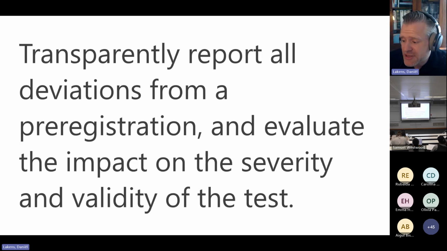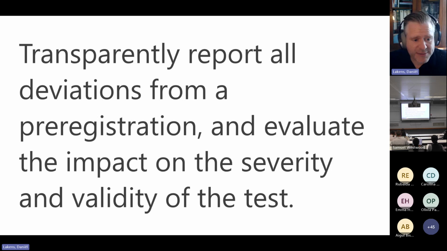And then the last recommendation is just if you have these cases, try to transparently report all deviations. How to do this best is a current topic of research. There are some people who take their pre-registration and copy the text that they're writing in the article side by side. That's a kind of nice way to do it. There are also people who take the pre-registration and then say, okay, we deviated for this reason or this reason or this reason. There are some examples and papers on how to do this, sort of tables where you list all of the predictions in your pre-registration and you say, how did we test it? What happened? And if we deviated, why did we do it?